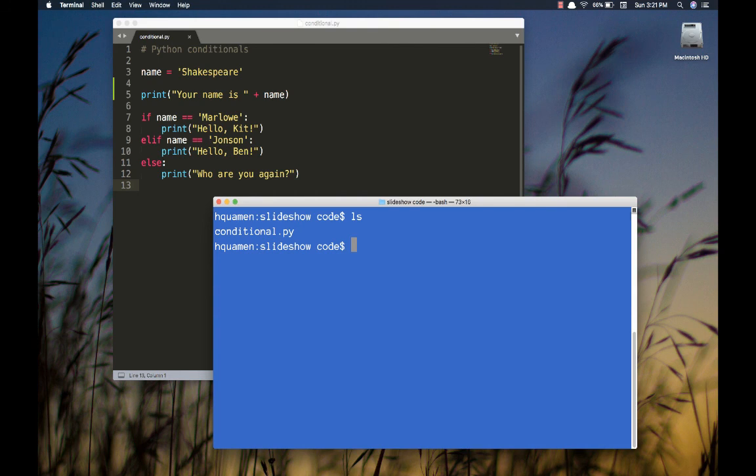I want to make a really brief statement here about the extension, the .py. Even though it's true that we could run this code without the .py, it's really important to put that on there. It does not really make this double clickable. That is to say, I couldn't just double click on conditional.py and it would go execute this in Python.